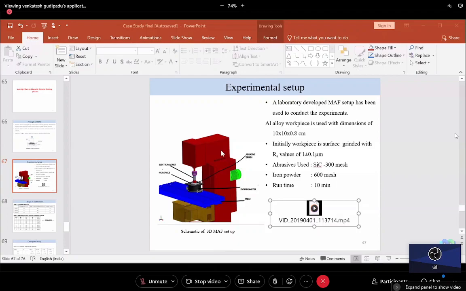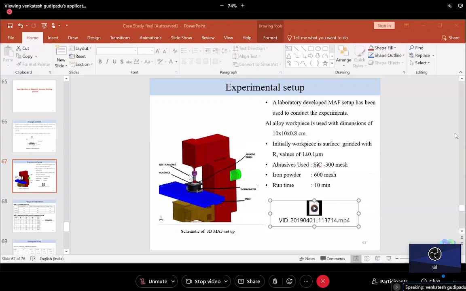In this video you can see the rotation of the tool, and you can see the plate, which is the workpiece here. There are some abrasives, and our job is to finish this particular plate.